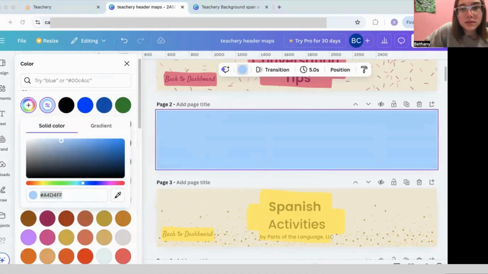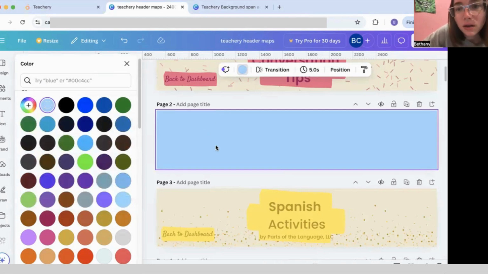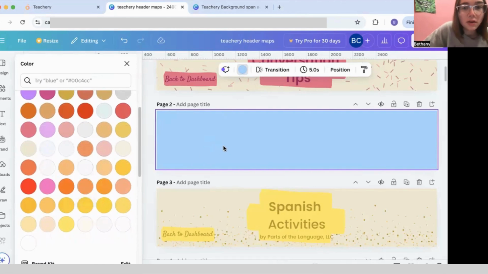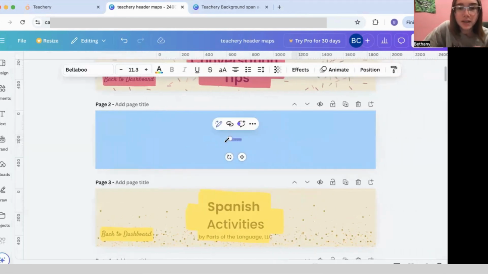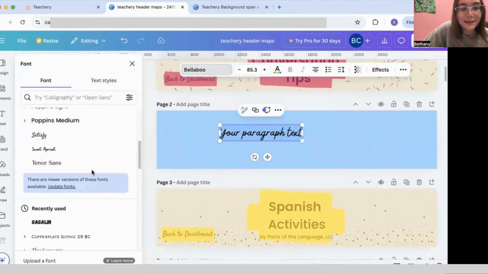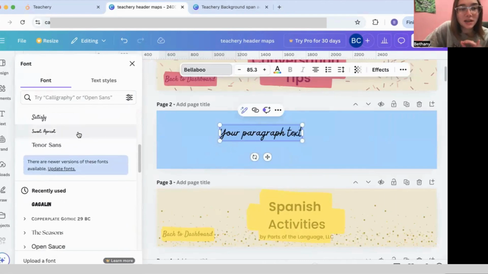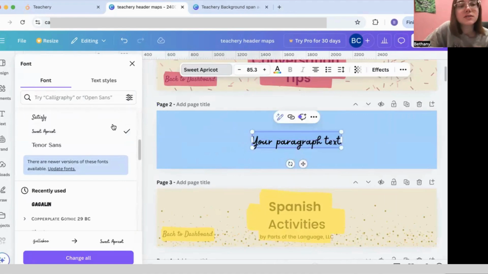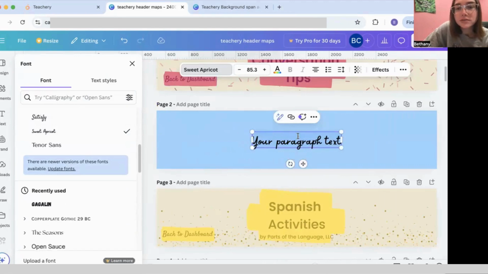And then I'm just going to start a new note page on the note app and just write right there with the color code. And then the complementary color to blue is orange, right? So let's add in a text box and pick a cool font. Now, I'm not a designer, but I just think it's fun to do this. I don't pay for Canva either, so these are just all the free options.